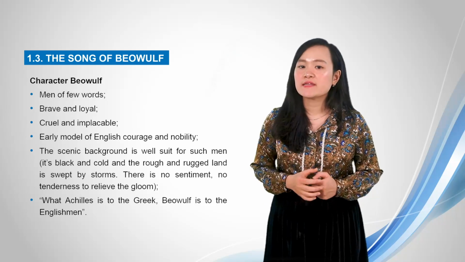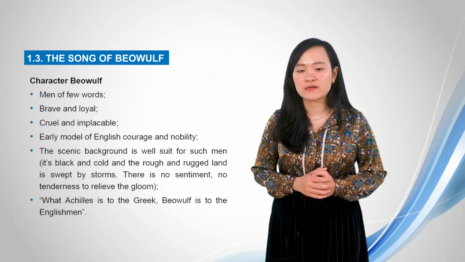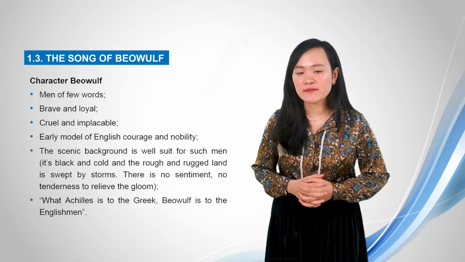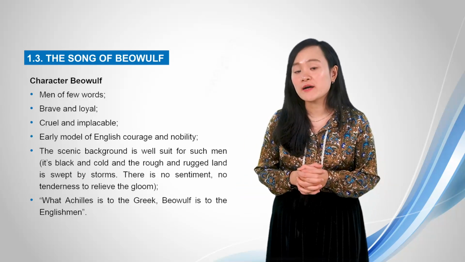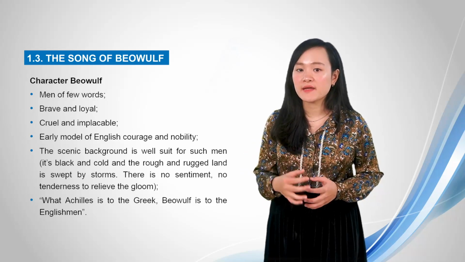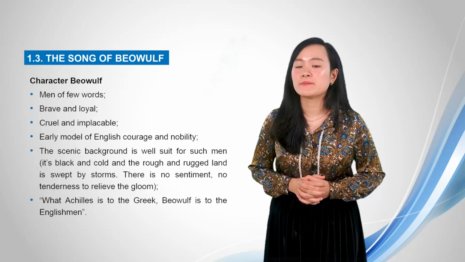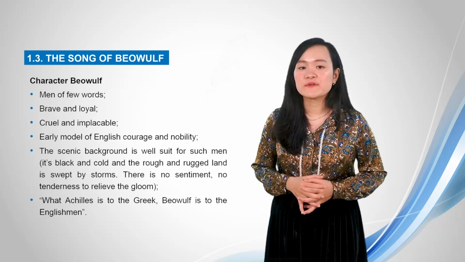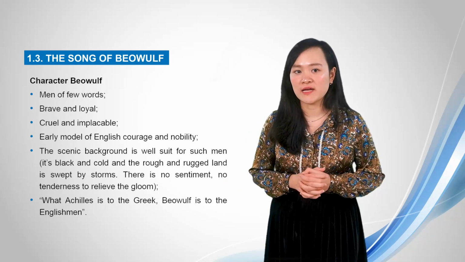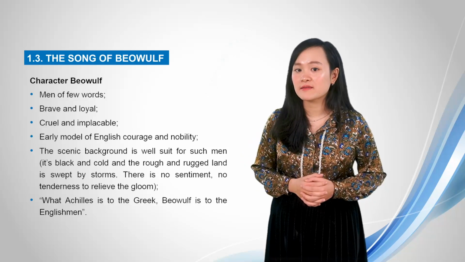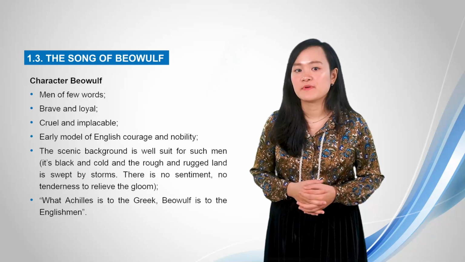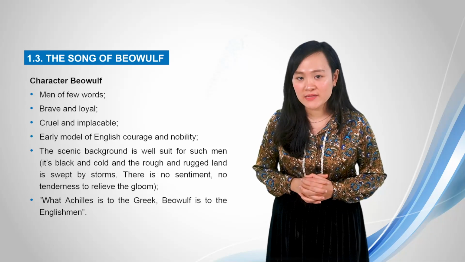Okay, khi chúng ta nhìn vào bối cảnh lịch sử của thời kỳ này thì chúng ta có thể thấy thời kỳ này là một thời kỳ khó khăn với môi trường thiên nhiên vô cùng khắc nghiệt đối với con người. Do đó con người cần phải mạnh mẽ hơn và chiến đấu mãnh liệt hơn. Và Beowulf thì là một nhân vật đã thể hiện cho những tính cách rất đặc trưng của thời kỳ này. Ví dụ như anh ta rất kiệm lời, nhưng đồng thời cũng rất dũng cảm và đôi khi mang tính chất hơi tàn bạo.